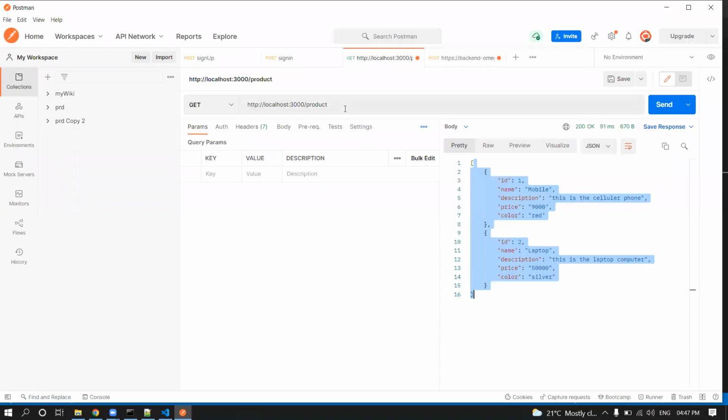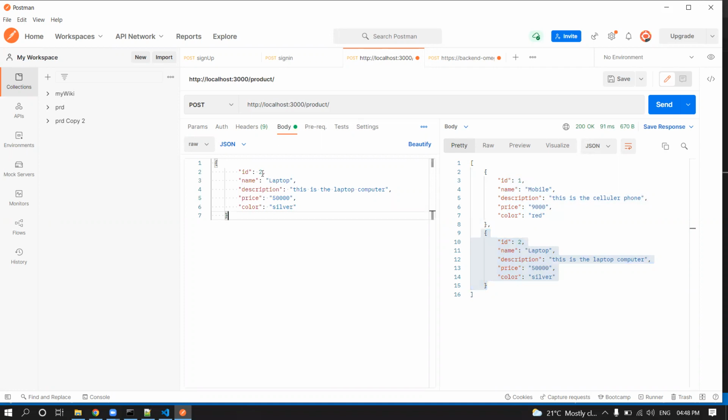If I want to make a post call, I will perform the post call the same way. Inside the post, we need to send a body. Select the body and raw data as JSON. I want to send some data as JSON. The same body we need to send here. We don't need to send ID as of now. Just send laptop instead of computer, price 5,000, and post it.